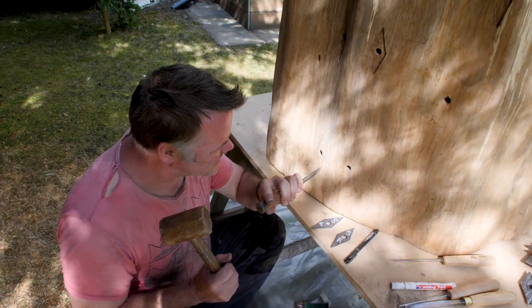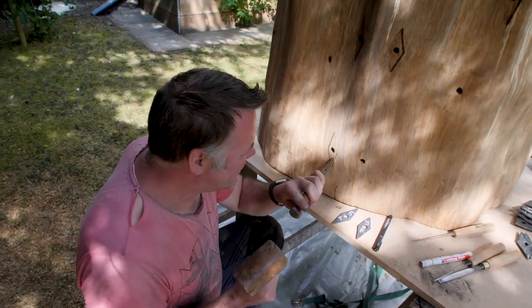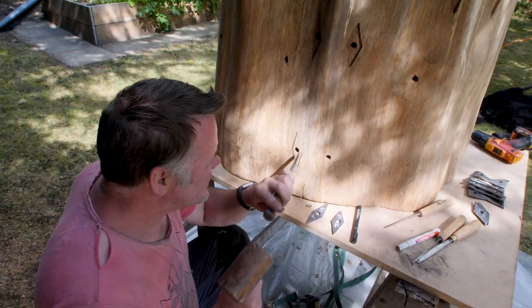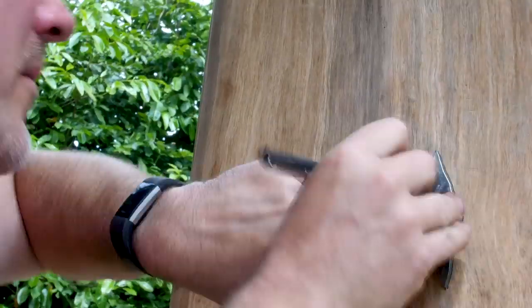Tell you what would be quite cool. Set up the camera for the next one and do it in super fast mode.